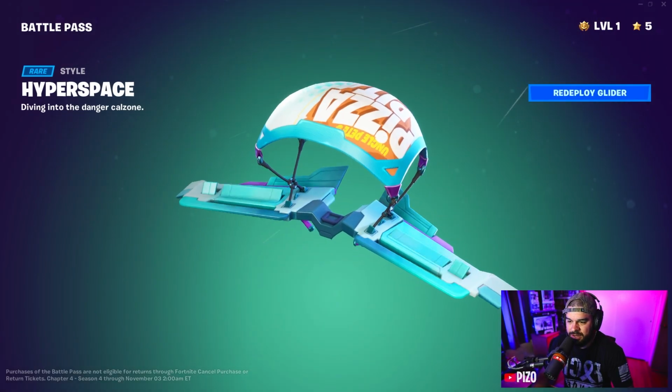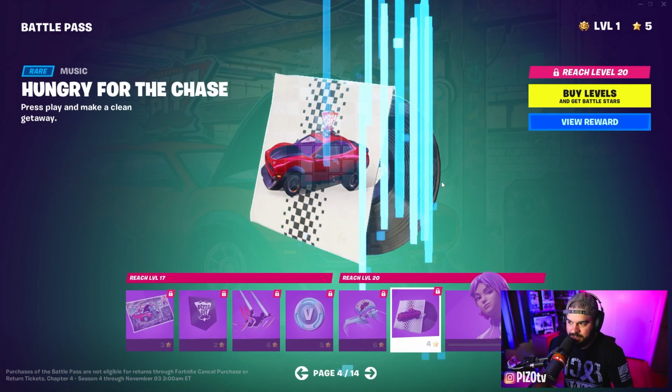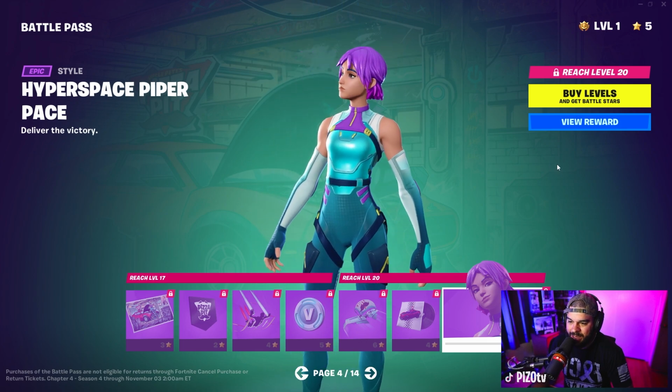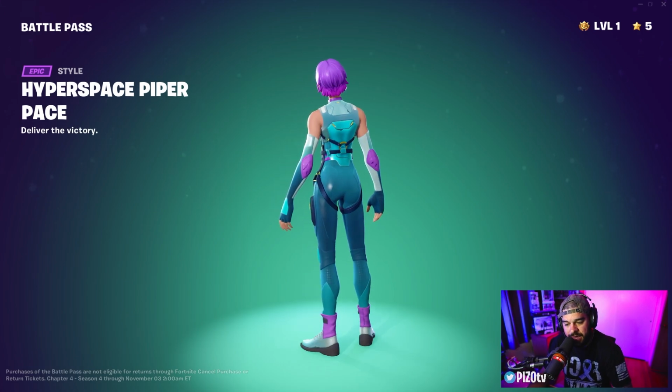A hyperspace glider. Pizza Pit. Nothing crazy here. I'm going to say it. Nothing crazy. Hungry for the Chase. I'm sure it's great. We're not going to spend too much time on that. The Hyperspace Piper Pace style. It's, you know, it's okay.